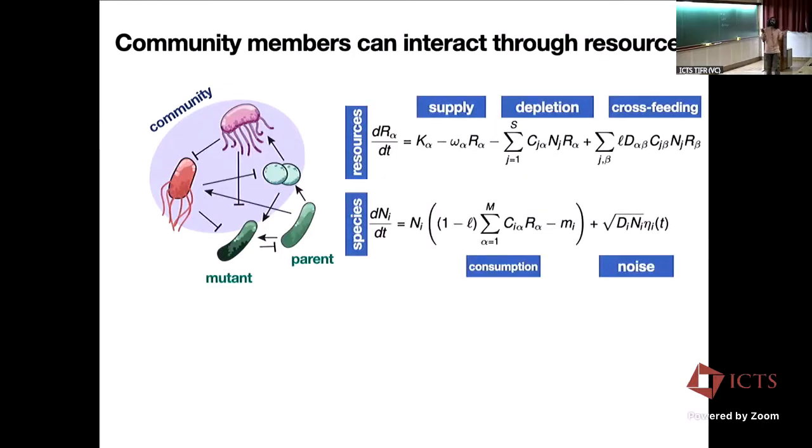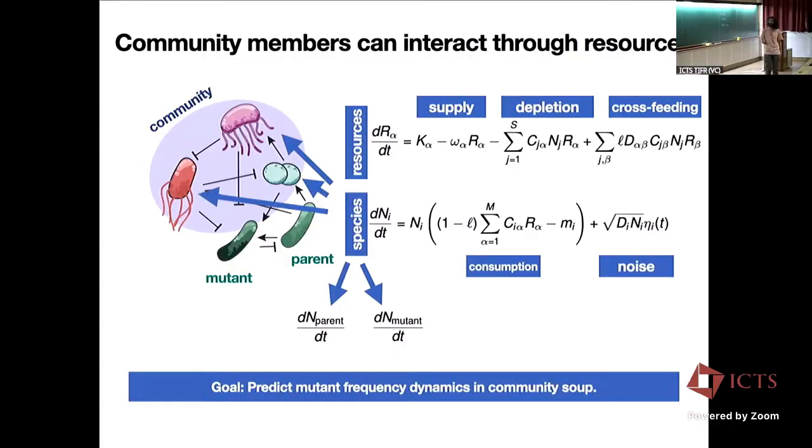And so, for instance, it can be a model as complicated as one that includes the fact that species can interact through resources. So my point here is not to take you through this model and explain it. Just suffice to say that there are many species, all of the species in this community, that are eating resources that can be supplied, depleted, cross-fed, etc. You also model, at the same time using the same equations, the dynamics for the parent and the mutant.